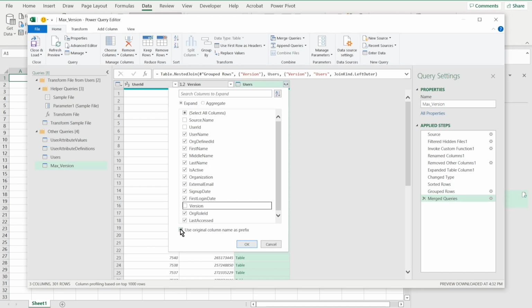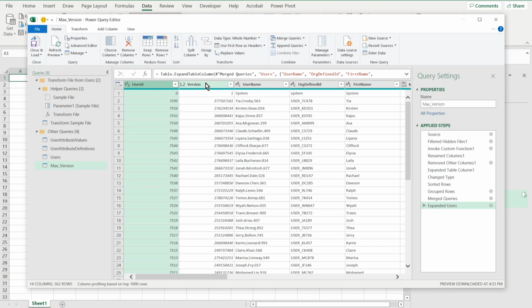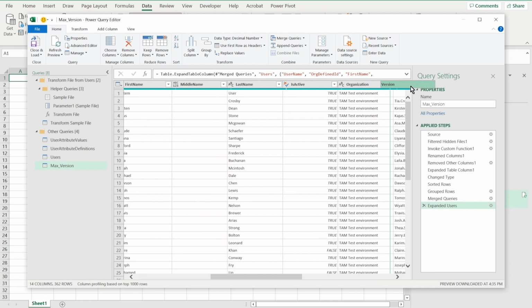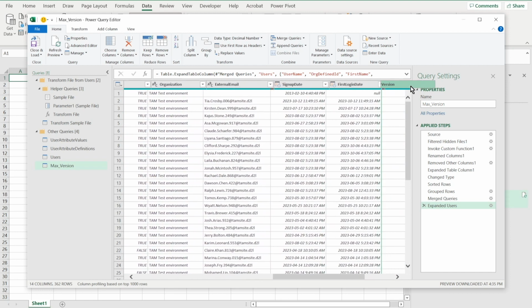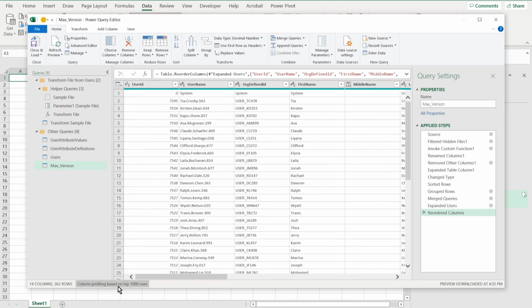And uncheck this option to use the original column name as a prefix. That'll keep it a little cleaner. So the resulting data has version in the wrong place, but it's now one row per user. To make this look more original, I can just move the version column all the way over to the right. It was the third last column in the file.